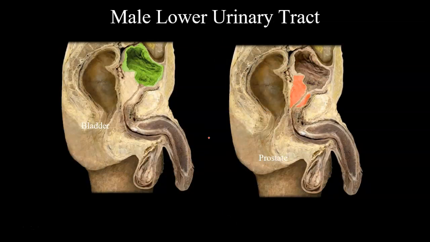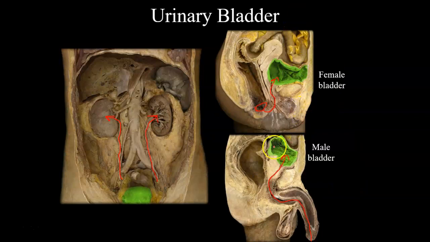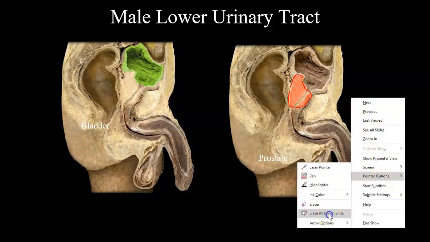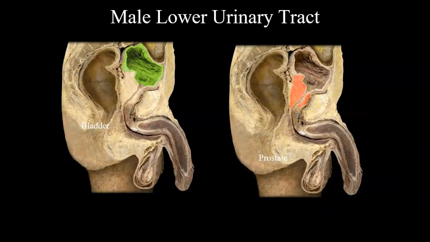So the flow of urine. I mentioned here that in males, the urinary bladder is here. The urethra, this tube right through here, but there are some glands that it has to travel through first. This thing right here, this is the prostate. Prostates are only in males. Only men have prostates. Women, females, don't have prostates. If they do, we need to have a talk. But this tube which goes through it, that's the urethra.